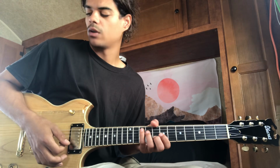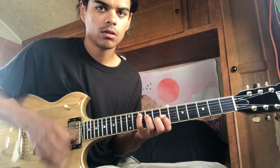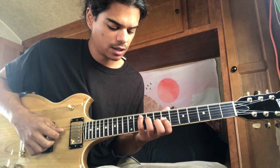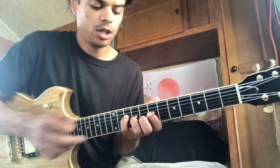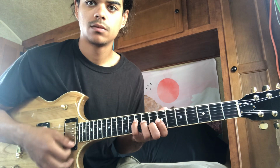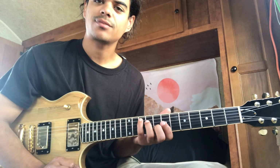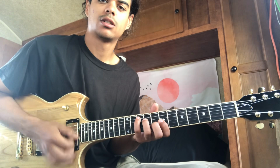So the other way you can do this is hitting kind of a full C chord. Both fingers: your pinky goes down to the D, your ring finger goes down to the G. These two fingers don't move, your middle finger and your index. C, G, C, G. Sounds like the other song. So when you do that C, it's both of them instead of the sus. You just put them both down real quick on that up strum.